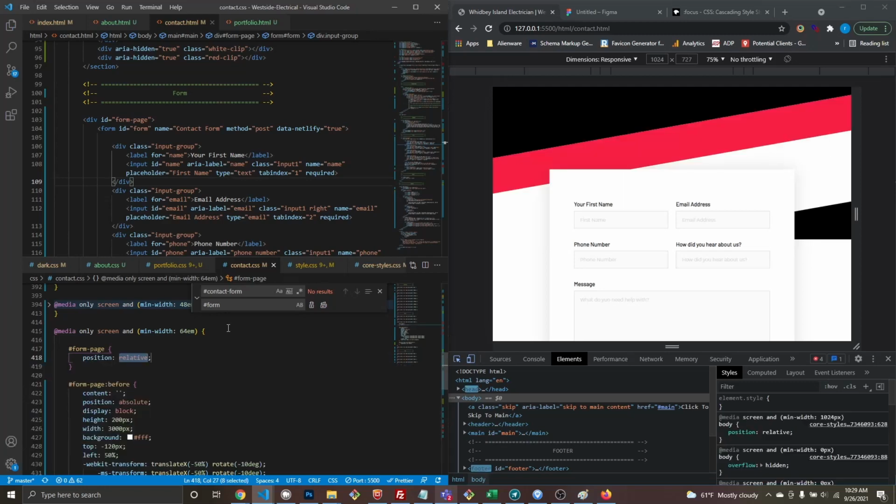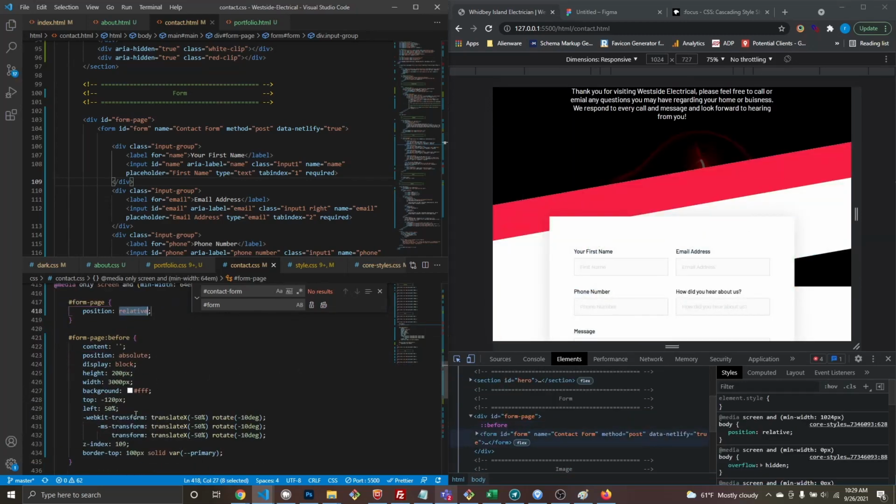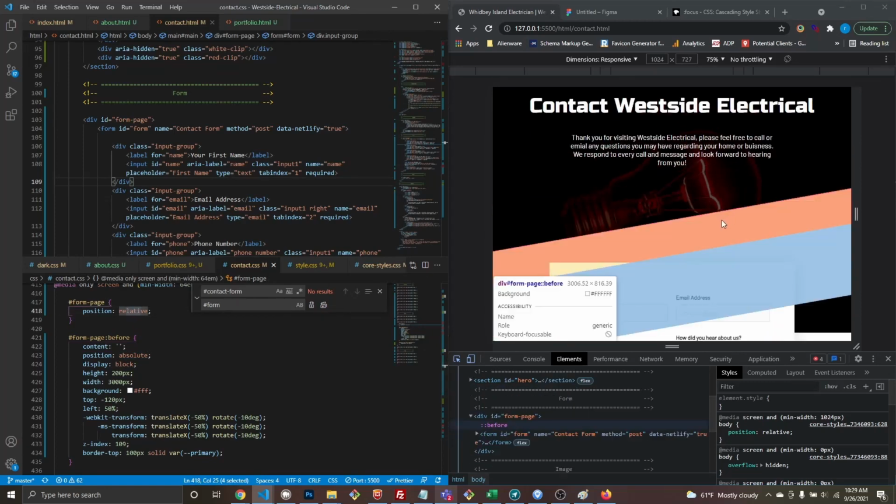Add position relative, and there it is. Okay, I had to add position relative because this was absolute, and this relative was not declared, so it was not doing what we wanted it to do.